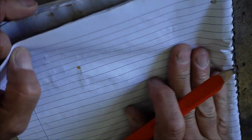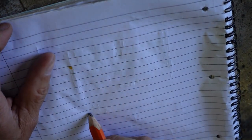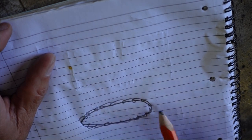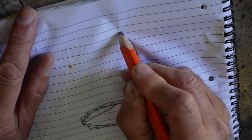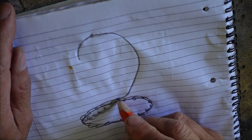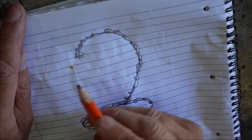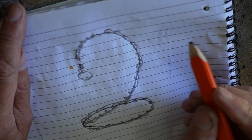So, the idea I've got in my mind, and they never come out the way I initially have in my head, but I kind of want a sort of round base, and that'll be all chain. And then I kind of want to come up here as a sort of swan neck, all with the chain again. Then there'll be a little pendant holder and a light bulb.